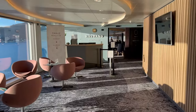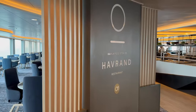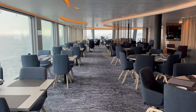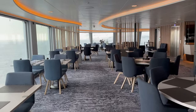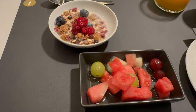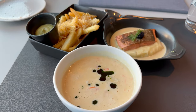Through the cafe and past the relaxed seating area is the ship's main restaurant, Havran. This large space at the back of Deck 6 is where round trip passengers will enjoy breakfast, lunch and dinner, all served à la carte. You'll keep the same table for all three meals throughout your trip. The design of this spacious restaurant means there are plenty of window seats and good views from everywhere else. It's definitely a pleasant place for three meals a day.